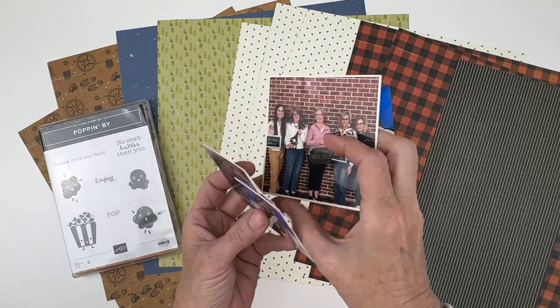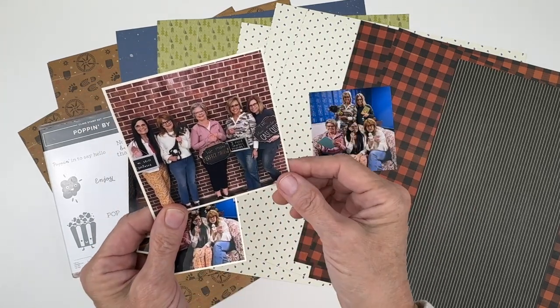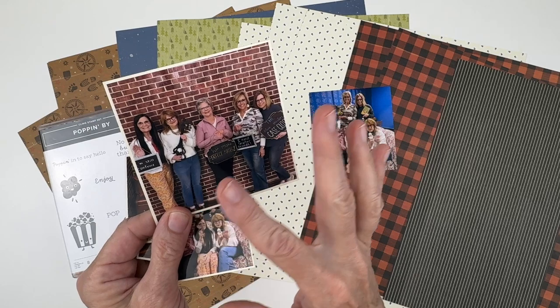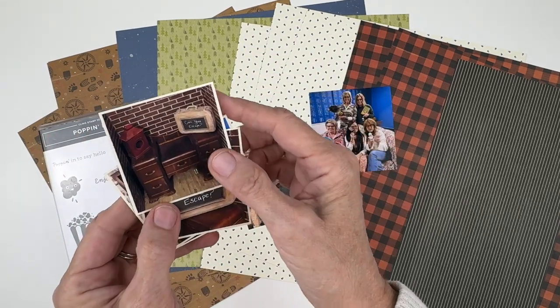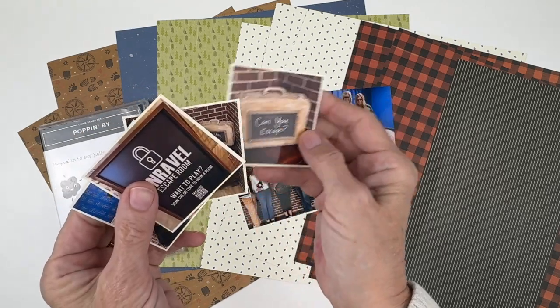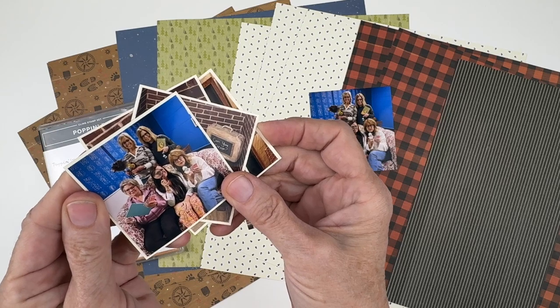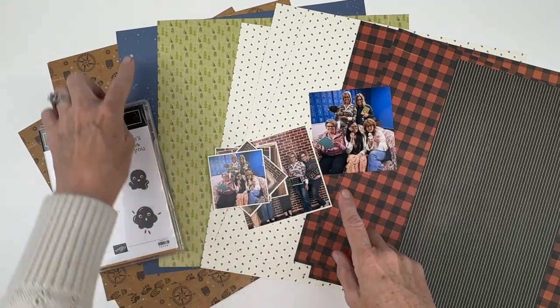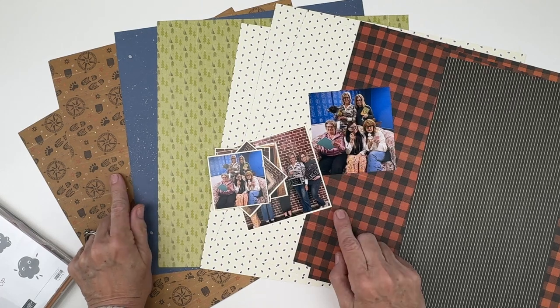I went over Memorial Day weekend to a high school girls trip where we all got together. There are 5 of us that have 40 to 50-year friendships, and we did an escape room. Have you ever done an escape room? This was my first time, and we had a lot of fun. So I'm going to document with the scrapbook layout tonight our weekend adventure in the escape room.